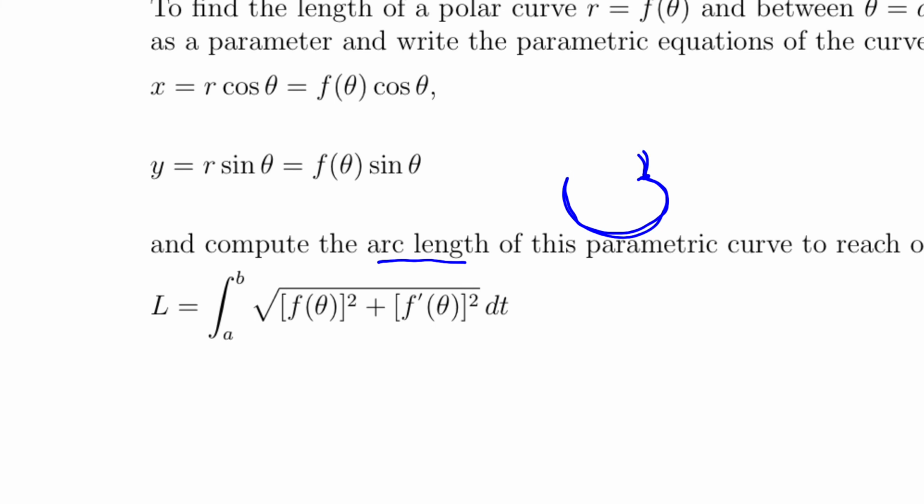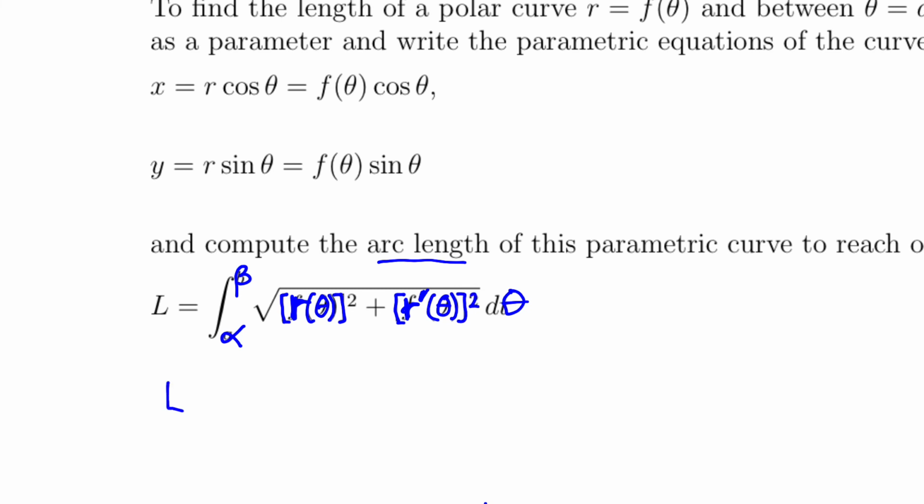And I'm going to change my limits. So instead of a to b, we're doing alpha beta again. And this should be d theta. If you happen to have downloaded the notes, there were 2 typos. And f is our r value, so I would actually change this to be r and r prime. And I have to, again, thank Dr. Bataki for making these notes up. But I'm going to slightly change up her notes and put r in there and r prime.